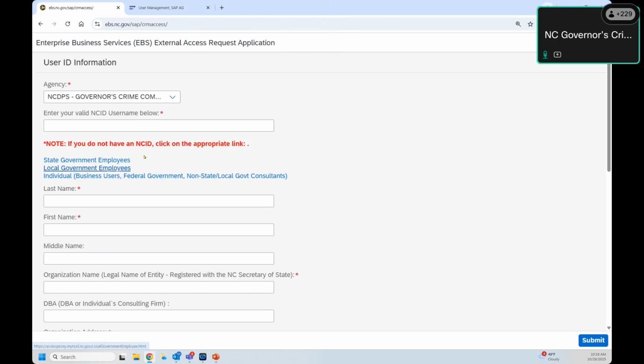So that is the access. I will say it takes up to 3 or 4 business days for that to occur once you submit it. So allow for 3 or 4 business days to get through our review and then to EBS for their review to NCDOT.